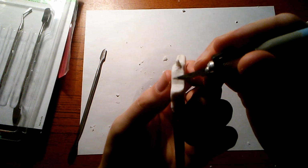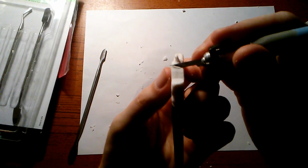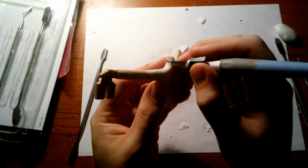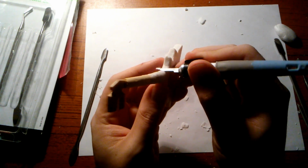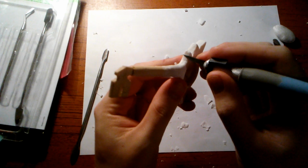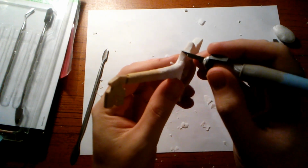After baking in the oven for the final time, I now take my blade tool again, but this time with a different blade with a sharper edge to it. And I went around on each side of the key, making sure all the material on the surface is gone, and making sure everything on all sides, including the top, is nice and smooth.